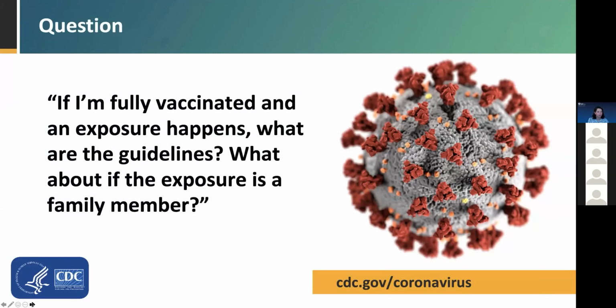So the answer to that question is addressed in the second guidance that Dr. Callan mentioned, the occupational health guidance. But I'm going to walk through some highlights here. First and foremost, any decisions about work restriction or risk assessment should be made in consultation with your occupational health program or whoever is designated in that role for your healthcare facility. They really are best positioned to assess your individual situation, what happened, the risk, and when work restriction is warranted. In addition, they would be the ones to help connect you to testing, since testing is recommended following higher risk exposures.